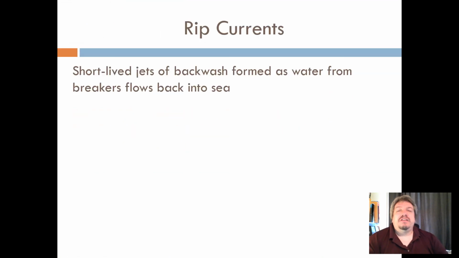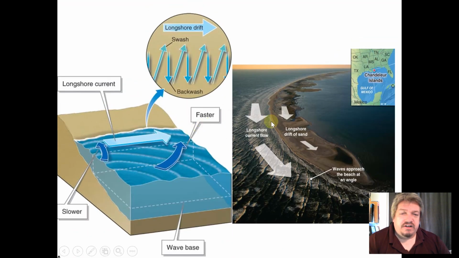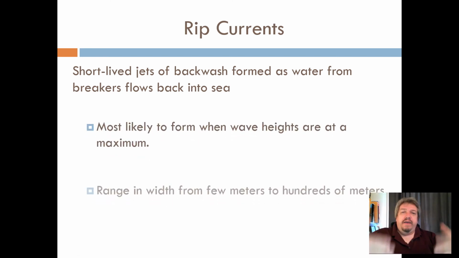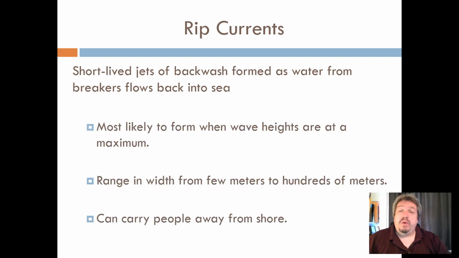The one opposition to this is the rip current. So sometimes, going back to that longshore current, there is a current that goes straight out from the beach. And so generally speaking, the currents go this way, but there's a current that goes straight out. That's a rip current. And what happens is, when the waves are piling up on the beach, maybe on a really windy day, all that water is being pushed towards the beach. It's actually more water out there. It's a little bit higher than in the lake. It wants to come back out. But there's water behind it being pushed on shore.